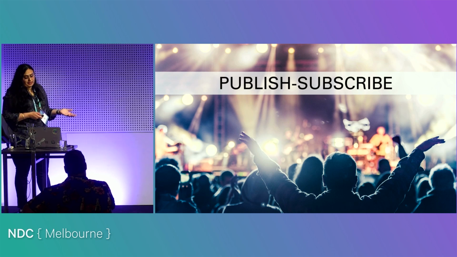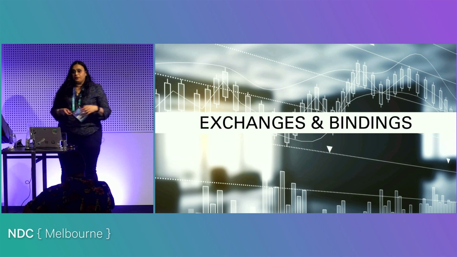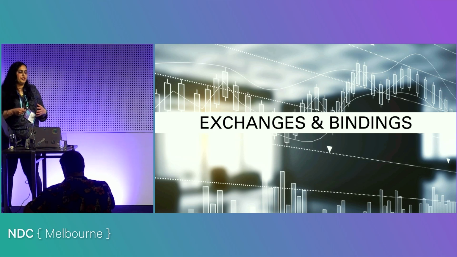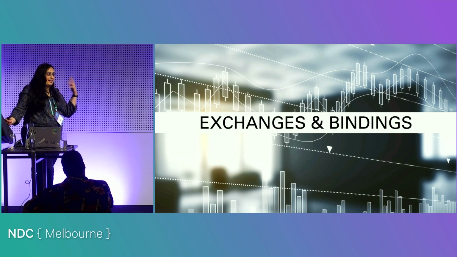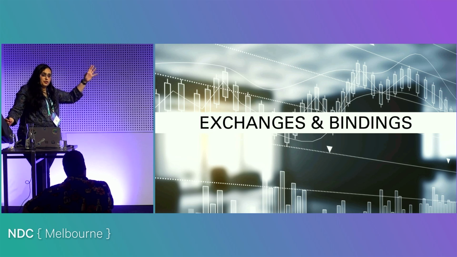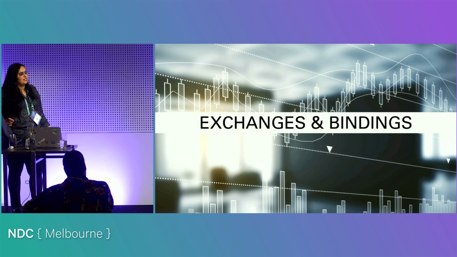You also have publish subscribe, and that is where we start talking about exchanges and bindings. With RabbitMQ, you never ever publish a message into the queue. It is always published into the exchange, and that is the reason why I think I know why it is a publish, not a send message. And if you are asking me why everything worked so far, the reason is that when RabbitMQ starts up, it has a default kind of exchange. So if you do not bring in an exchange, you are always sending messages into that exchange, and that exchange knows where to send the queue to.